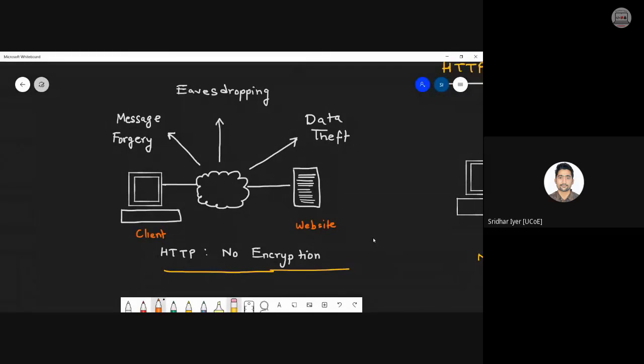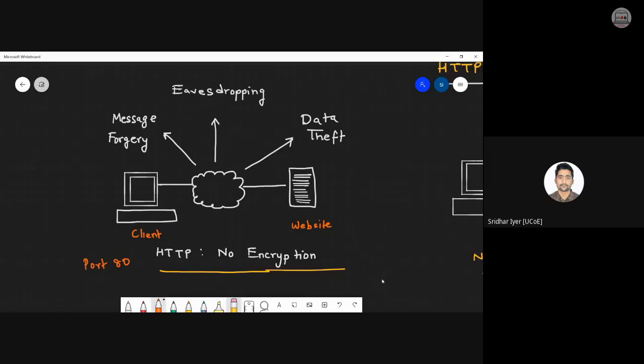The data traveling through the internet, obviously the internet is the most insecure medium of communication, can be read by any attacker. Eavesdropping can happen, data theft can happen, and message forgery can take place. That is possible when you are not making use of HTTPS, that is, it is making use of port number 80, which is not secure.